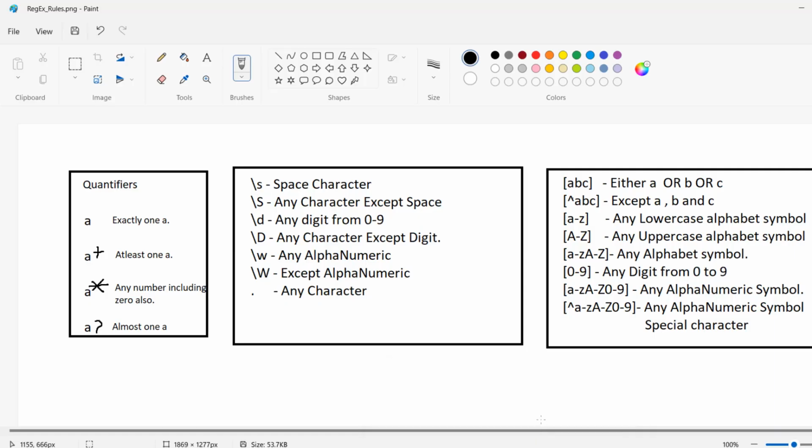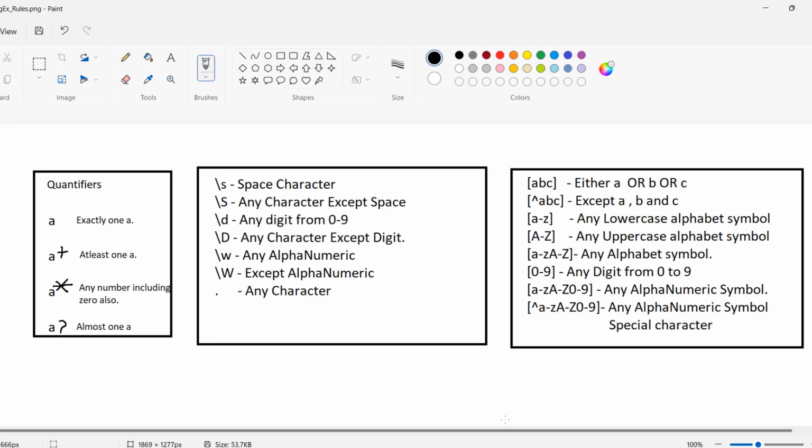To understand and master the grep command, you need to know regular expressions. Regular expression is the most vital, essential part of the grep command, because with the help of a regular expression you give the perfect pattern which matches your word. Regular expression is another completely vast, different subject, which maybe I will cover in a future video, maybe in a different playlist. But in this video my complete focus is the grep command. So I recommend all of you to go ahead and learn regular expressions, because without them the grep command won't be useful for you.